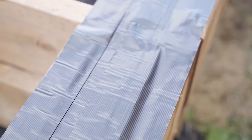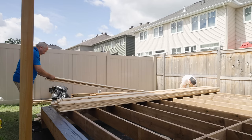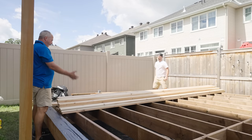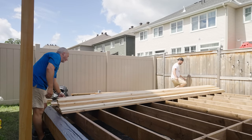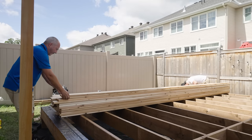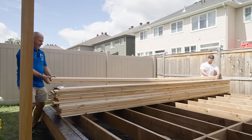We just got to put all the wood up here now. Okay. Strap it together. Two more here that are good. We lift this up and slide them over. So we know that the first few rows are all figured out already. Now we can just bring the rest of the boards here. I'm not going any closer to the edge here because we got to get in there for the fasteners.